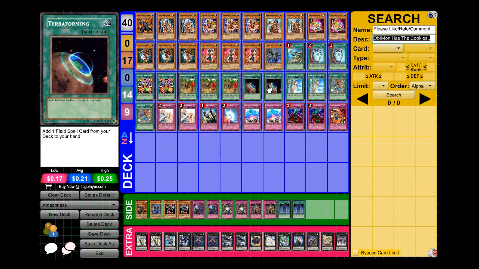And I'm running 2 Terraforming. You guys could drop the Terraforming if you want for the MSTs or Night Beams, however you want. I was debating, actually I'm going to put the MSTs in the side deck, for back row heavy decks and stuff like that.